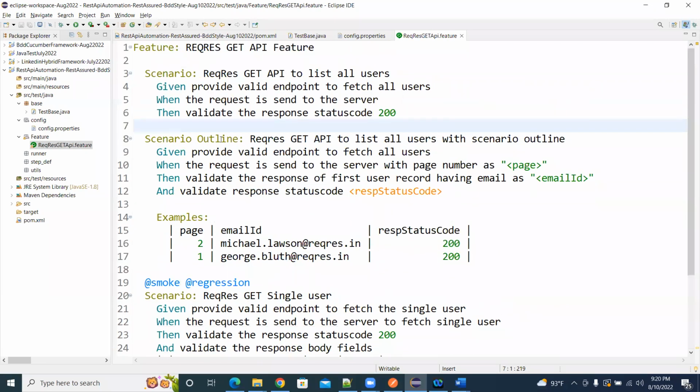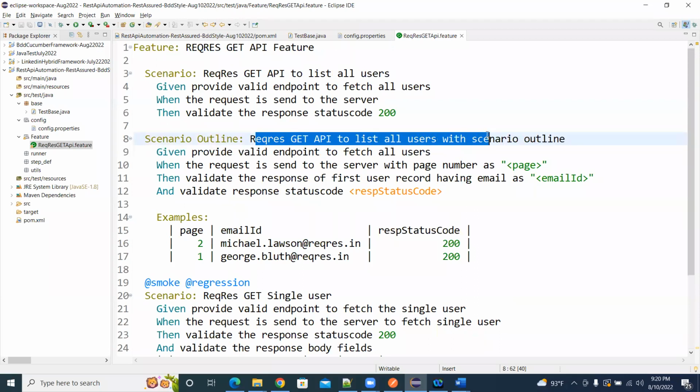Okay, so I'll tell you now. Scenario outline, second one. Scenario outline, you know already. What is scenario? Scenario means a single scenario it will handle. Scenario outline is for doing data-driven testing, right? So scenario outline, request get API to list all users. Given, provide valid endpoint to fetch all users.